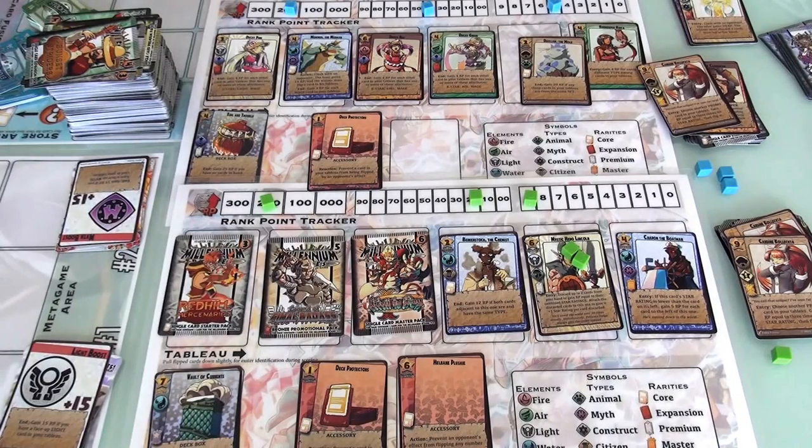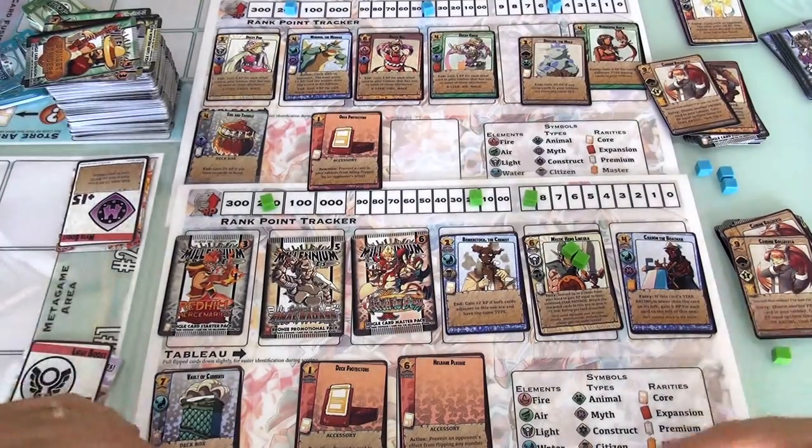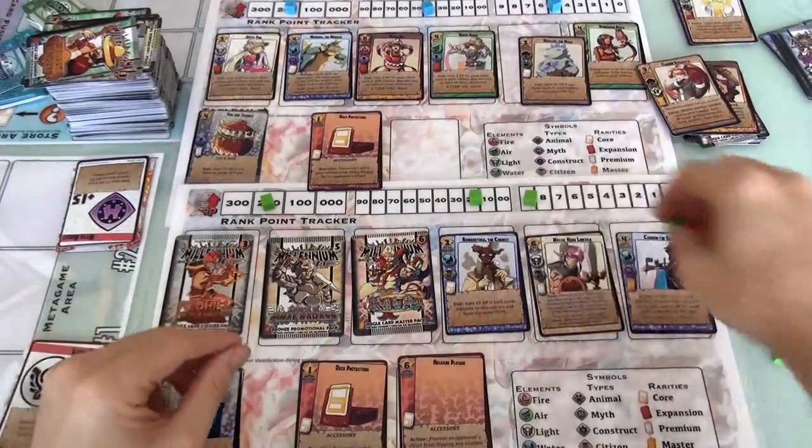So Jen has won the first of 3 tournaments. And I've got to win the second. If Jen wins the second, it's game over. Now, so it's done. We take all our cards back.